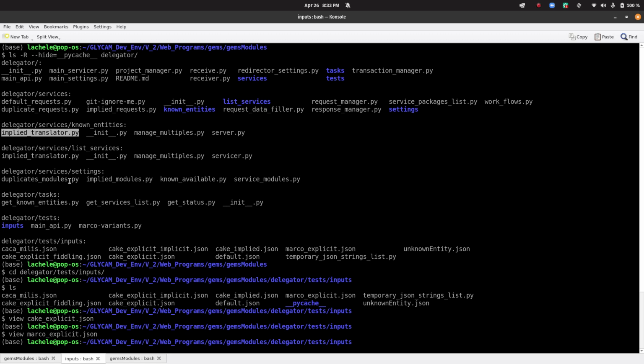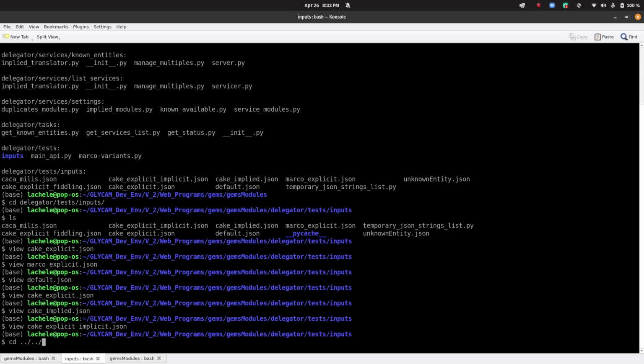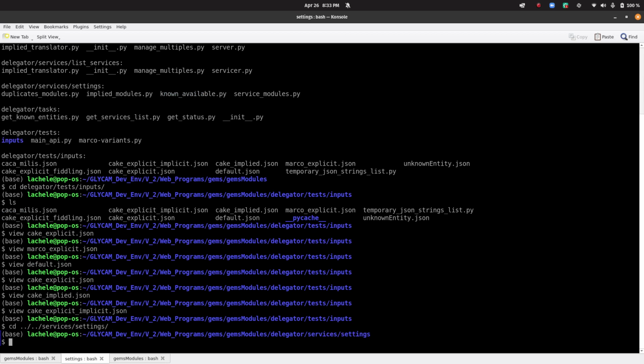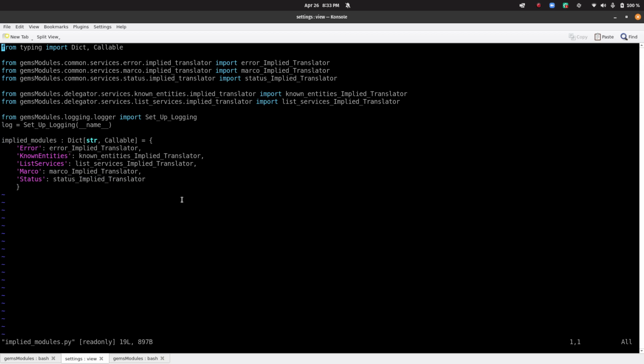Let's see now. Right, and then in the settings you have to say what the modules look like, and let's take a look at that because it's probably worth looking at. Okay, so here's how I handle which modules.